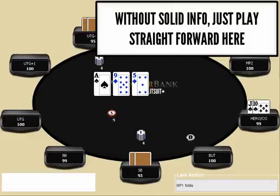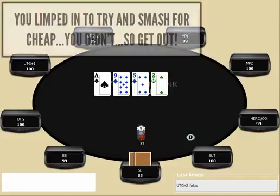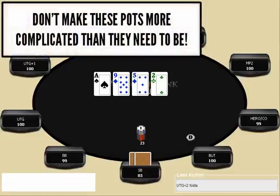So as a default, if you just kind of folded here and gave up when you bricked in these limped pots, that's usually going to be a very good strategy, keeps you out of trouble. And again, your edge doesn't really come from trying to create home runs with bluff hands in multi-way limped pots. Usually it's just kind of limp in, see if you can smash a flop. If you don't, usually getting out of it. If you do, obviously play poker from there.